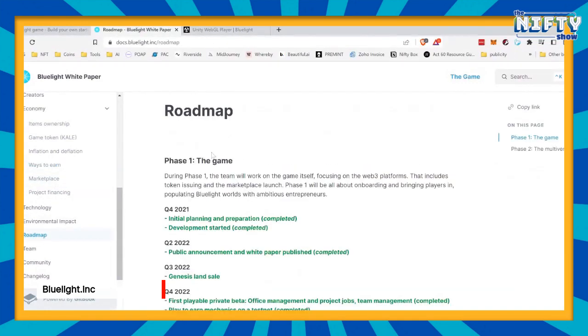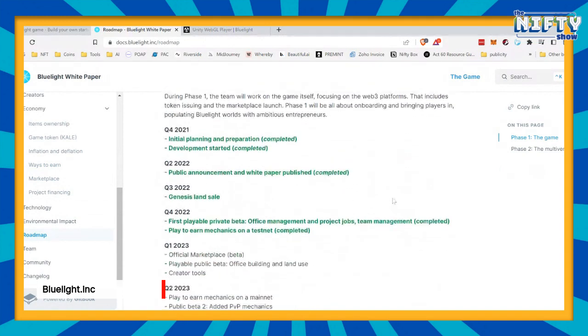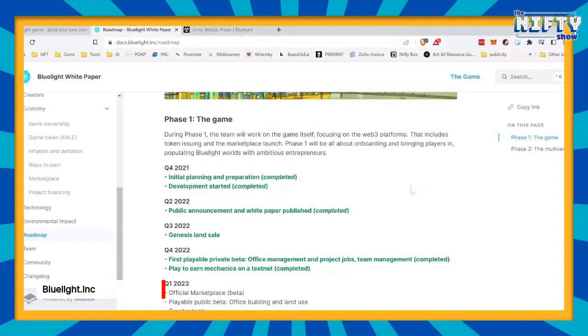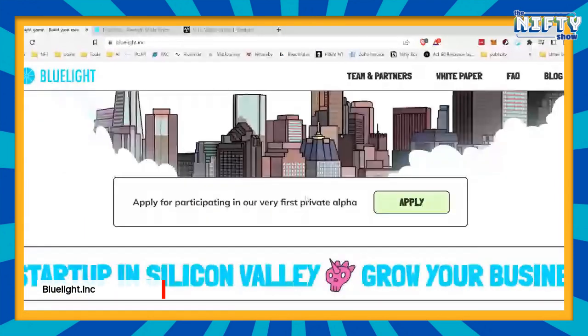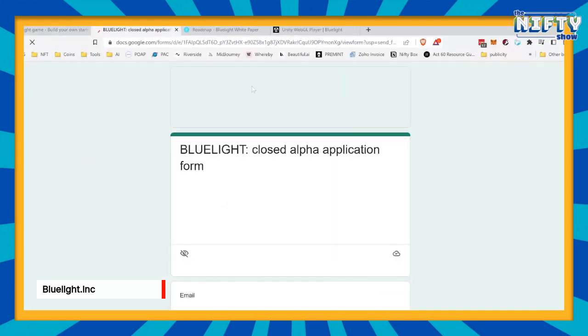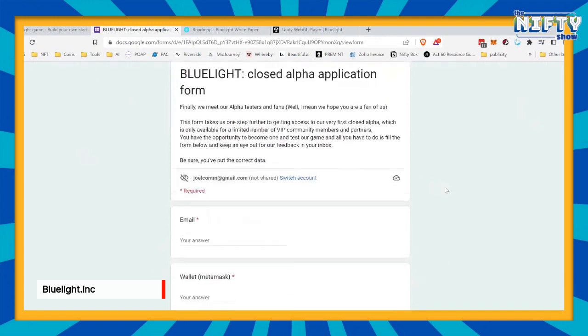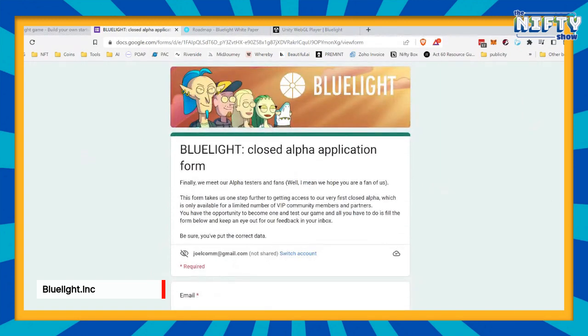So does that mean that there is a sale at some point where people can buy characters and land, or individual NFTs? Is it packs? How will that roll out, and how do people get involved? So we don't want to sell NFTs before we launch the game. Currently we're at the private alpha stage, which means we can let you go and play, but you have to fill in a form. We will have an open version in about a month or two from now, where we will allow anybody to go and play on a testnet. And that's probably the moment where we start launching some NFTs.